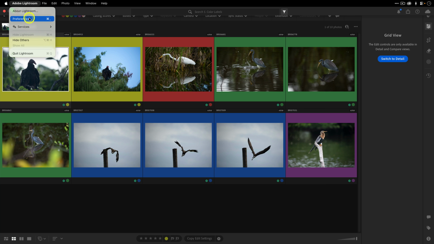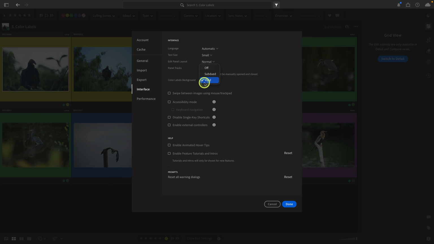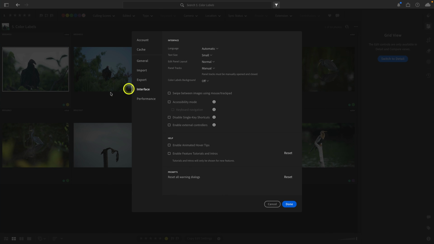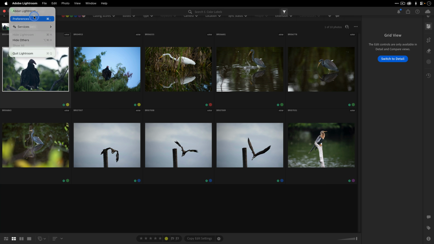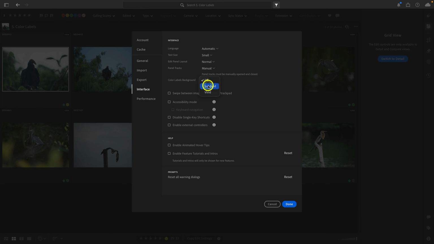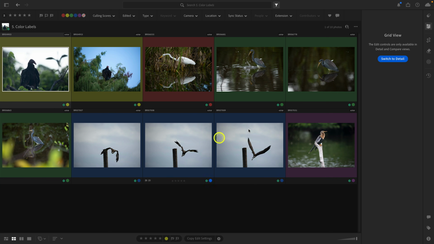And of course, there's also the option to not have any of those kind of shaded areas and just use these little icons over here. But for me personally, I do like having the subdued option enabled. Just want you to know that it's here, but that is how color labels works.